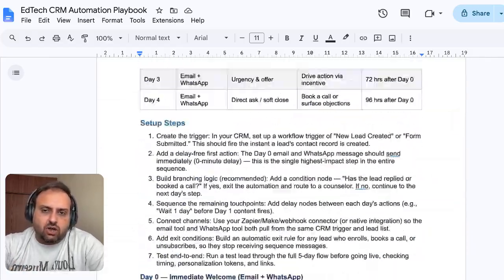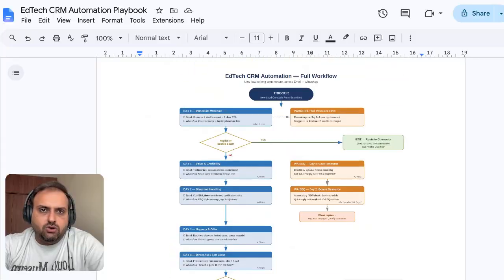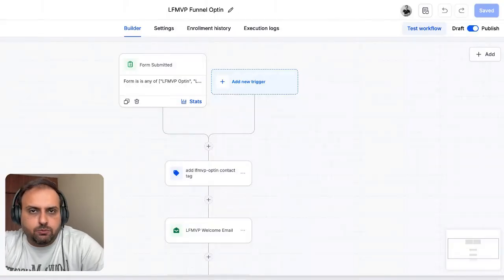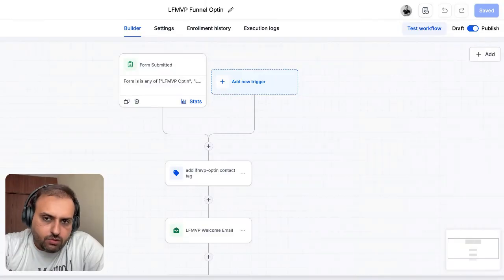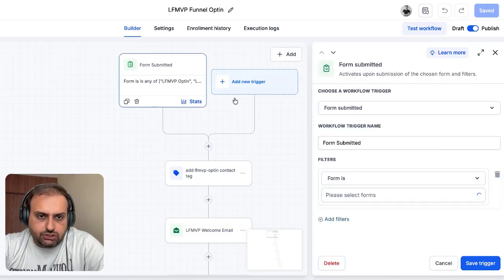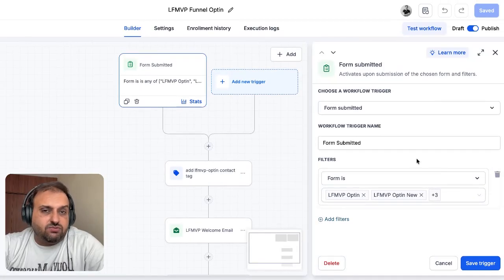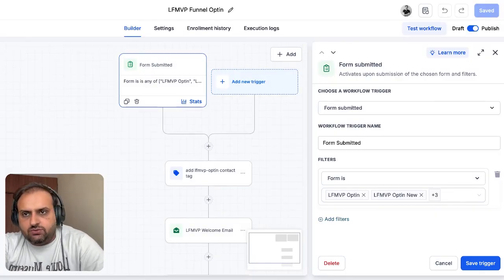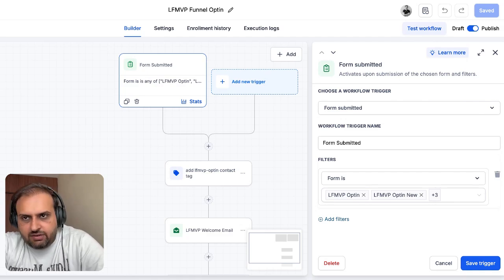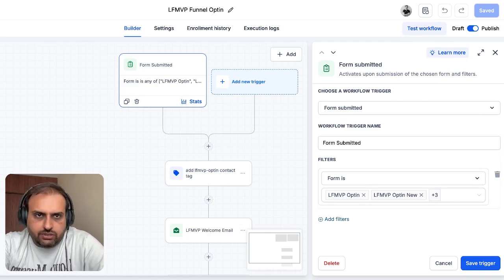Okay, so rather than talking about this document, let me go and show you my real automation workflow that we use internally in our B2B tech consulting business, right? So here is a form that has been submitted. Okay, I can show you that as well. We use four or five landing pages for testing, and I can show you all of these landing pages just for reference so that you're aware. I'm sure some of it you must have already seen if you've seen my ads or our organic content as well. I will just show that as well.